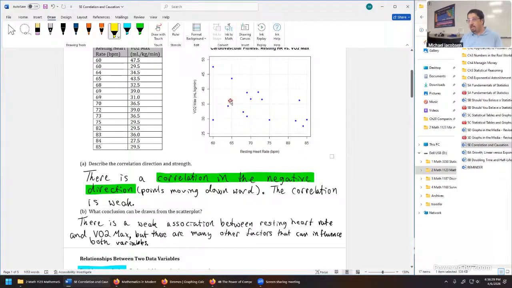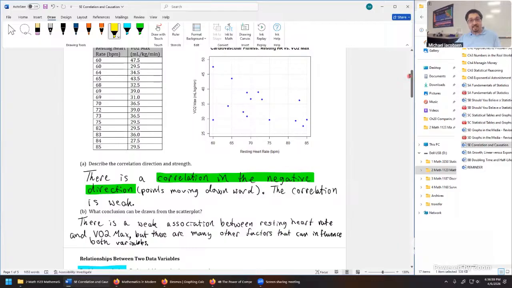When we say that and we disseminate that information to anyone, say in the news, in the media, any kind of form, it's easy to get mixed up and think we said cause and effect when we really didn't. That wasn't the intention on this one. We're just seeing if there's a relationship between the variables at all. There's a lot of mechanisms that can affect VO2 max, and resting heart rate, even if it does cause a change, that wasn't what this study was trying to convey.